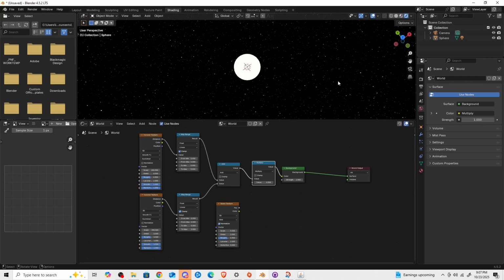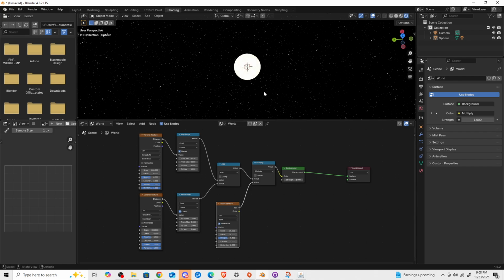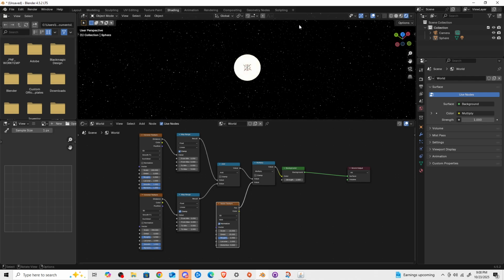So what we want to do is we add this noise texture. The FAC goes into the bottom value here, and we can change the scale of our noise. Maybe let's change it to about 10. And we can also change the detail to roughly 20. You can kind of play around with these values. It doesn't have to be exact. But now you can see we have a really populated background of our stars, which is pretty cool.